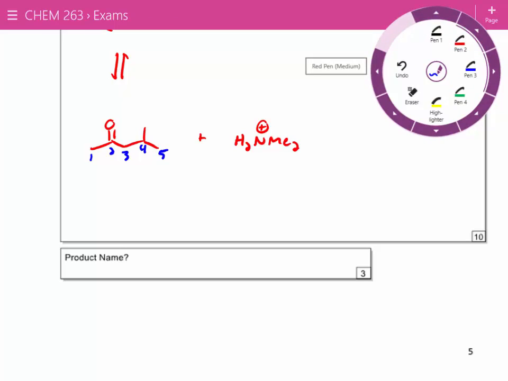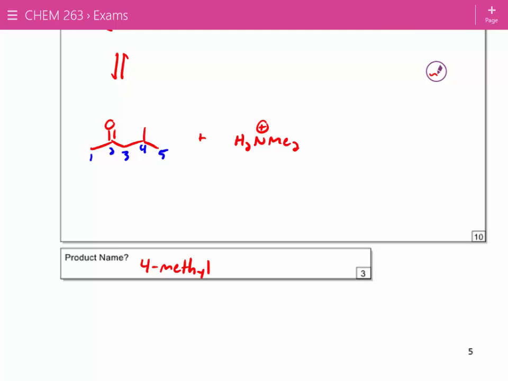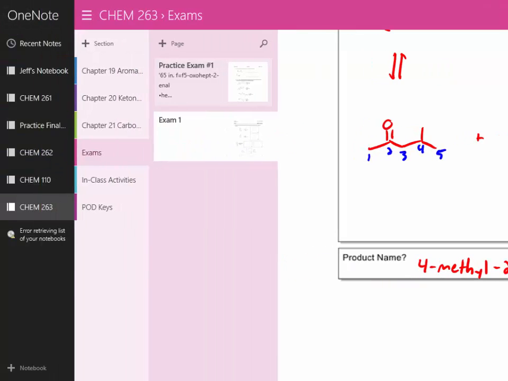Alright, and for naming it, we would number the longest chain. This would be 4-methyl-2-pentanone, the key being the suffix 'one' for that. So I told you guys you need to know all of the mechanisms forward and backwards, and the intermediates are all exactly the same. I wanted you guys to try going through a lot of these on your own, going back and forth from amines to enamines. If you goofed up on a small step but you had all the correct intermediates, that'll just be a small deduction. What are these going to be graded by? Tomorrow. Okay, so let's start our new chapter because I don't want to fall behind. And we're moving into carboxylic acids.